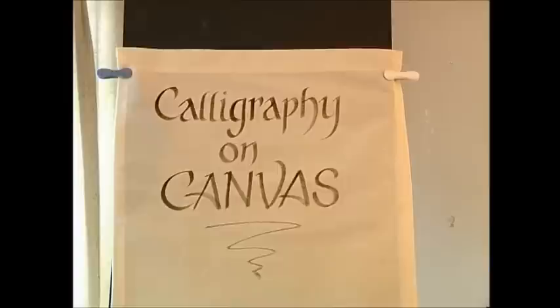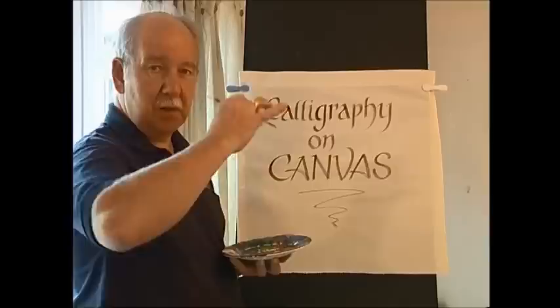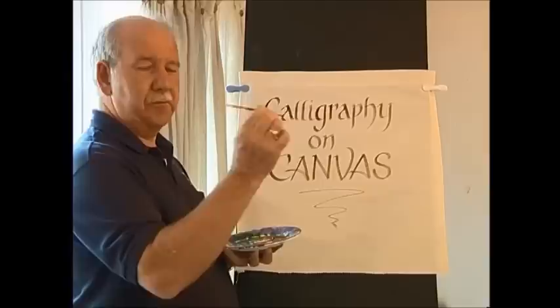I'm going to use this rigger brush to do some fine lines, and the drag on the canvas is wonderful, and just let the brush do its own work. You have to hold it fairly upright, vertical, and just let it go on its own.